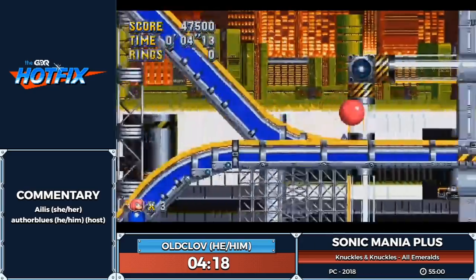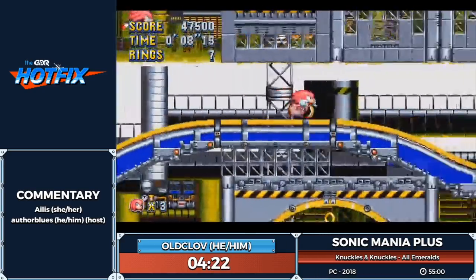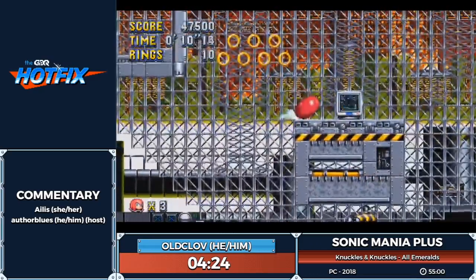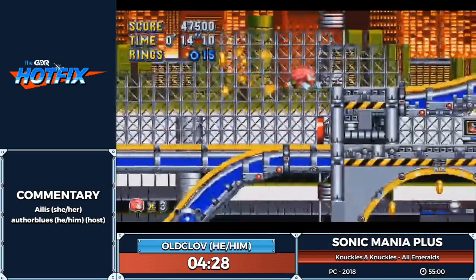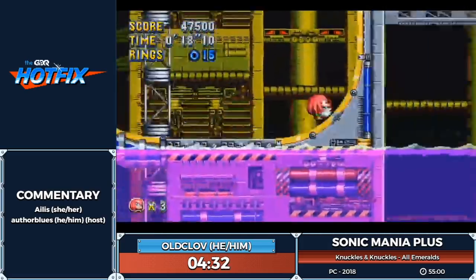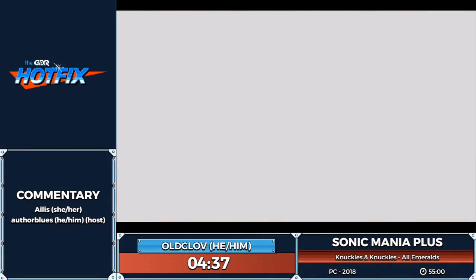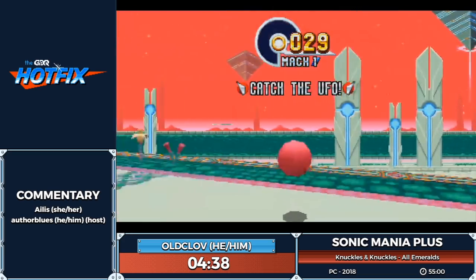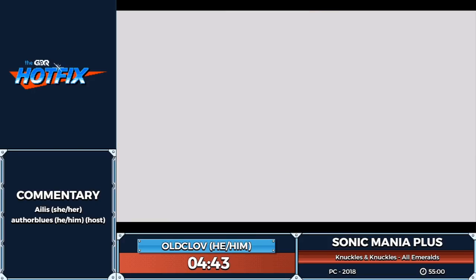So Chemical Plant 1 is one of the levels where you could have gone for a backup route, but Oldclov's been brave. He's going on the normal route, which is much faster. So definitely worth seeing. Emerald 5, I think, is the shortest emerald that you're going to get. Yeah, this one is really fast. There you go. It's done.